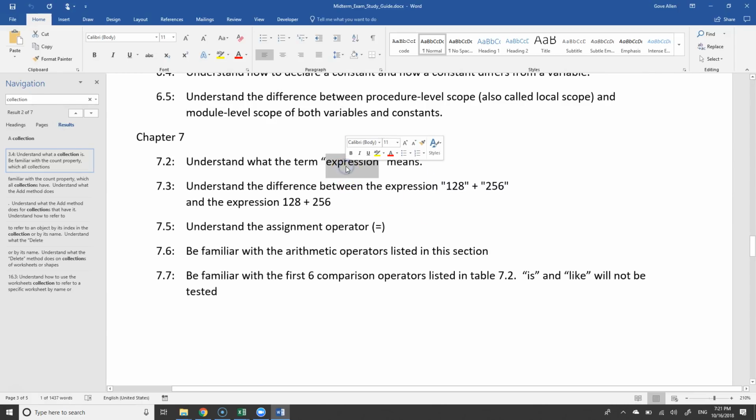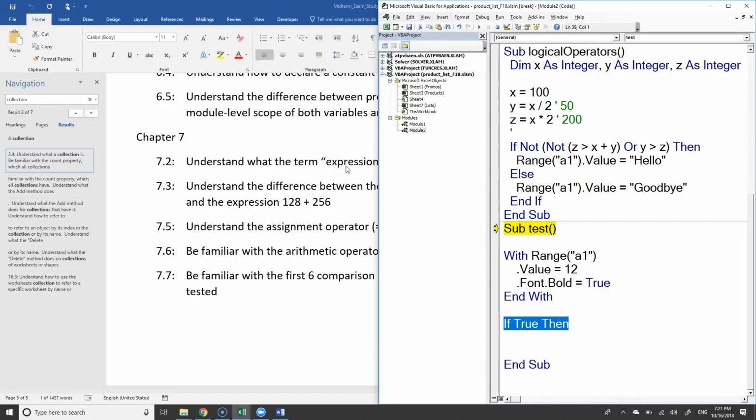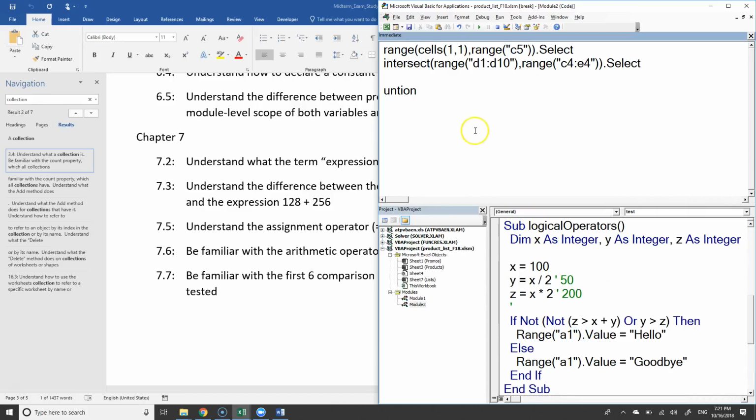Okay, so what's an expression? An expression is not really like an equals. The whole key on an expression is that it gets down to a single value. So I can have anything I want here. If I'm saying print 5, is 5 an expression? Yeah, it's an expression, a single value.